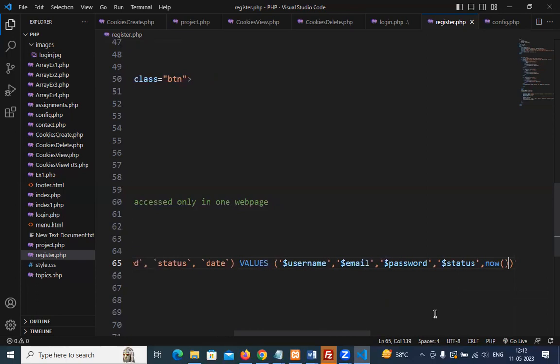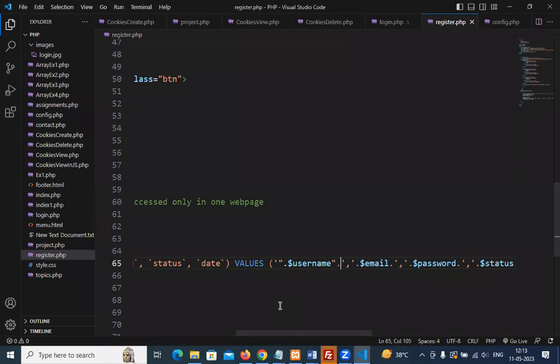current date. And here, whenever we are using a variable, we have to provide the concatenation dot operator before and after the variable. And before the dot, you have to provide the double quotes.